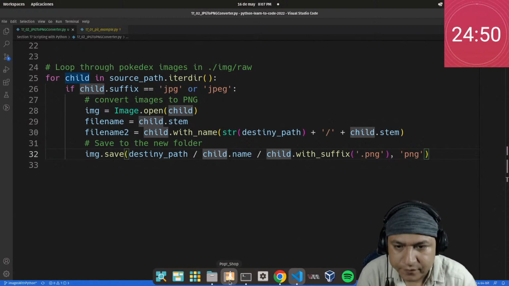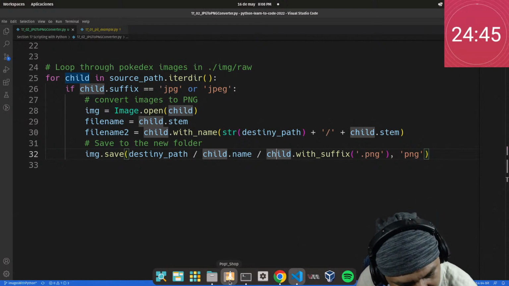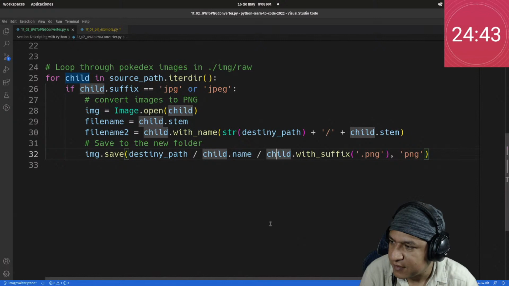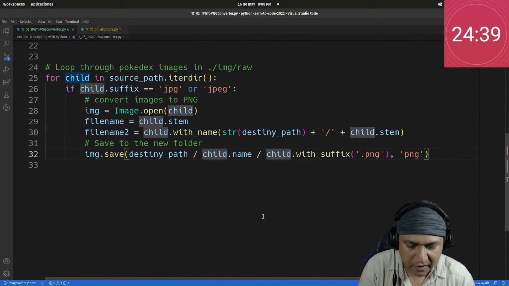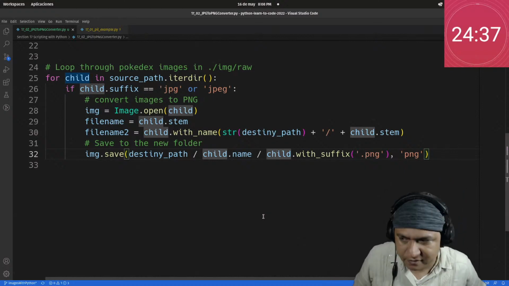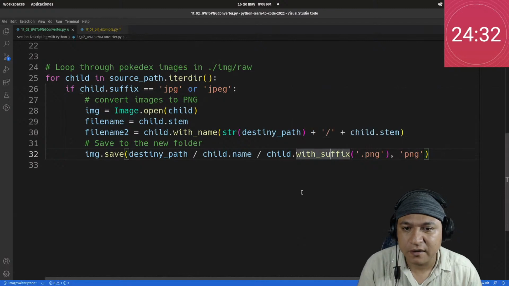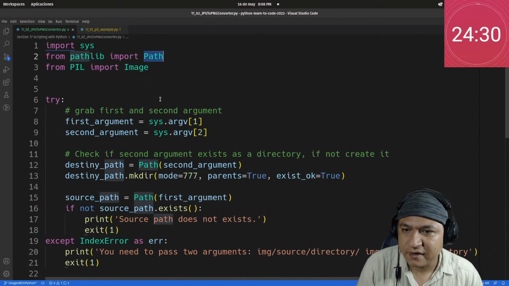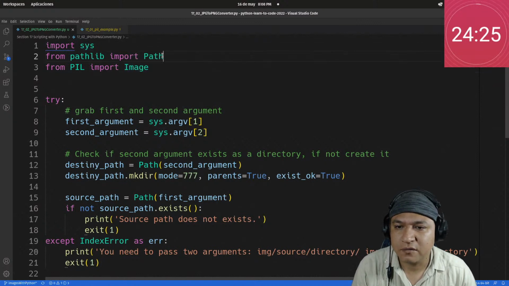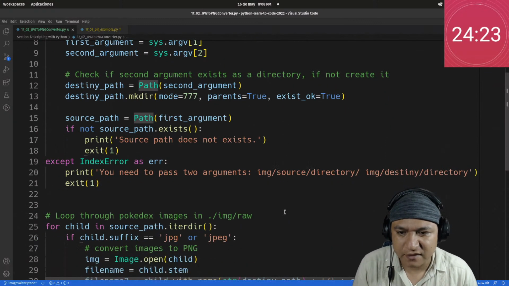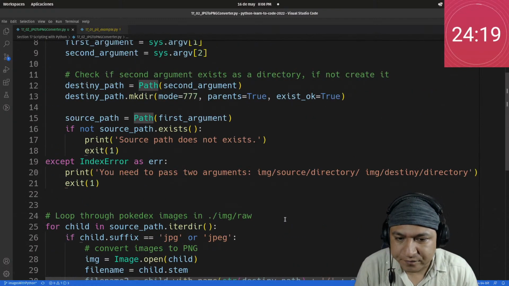Okay. I don't see. Oh, wait, it's off. Never mind. There we go. So, in the last session, I was building this exercise. And I'm getting a lot of issues here because I don't really know how to use the path library. Well, basically it's just the path library, the one that is giving me issues because I don't really know how to use it. So I'm figuring it out.